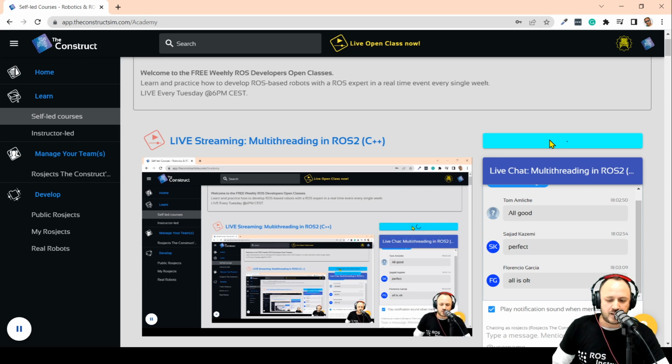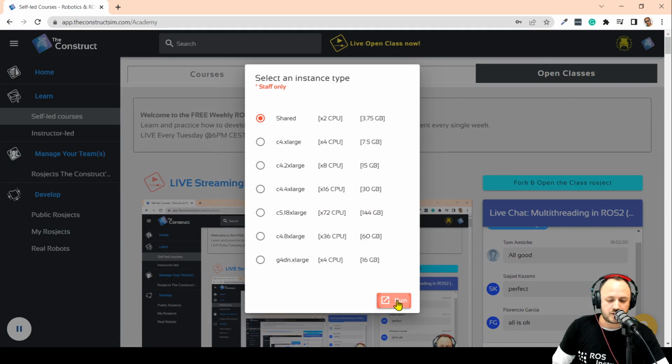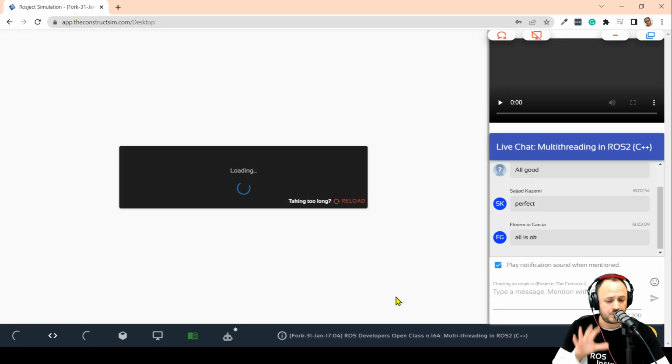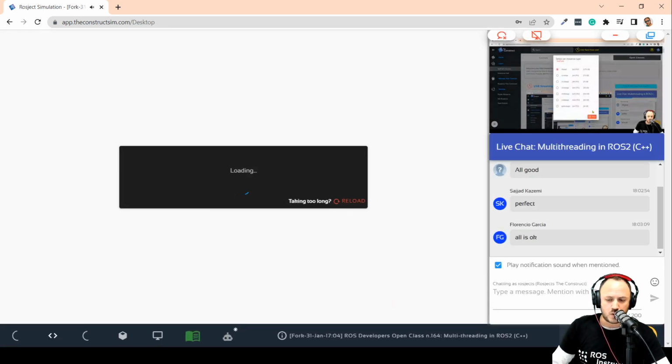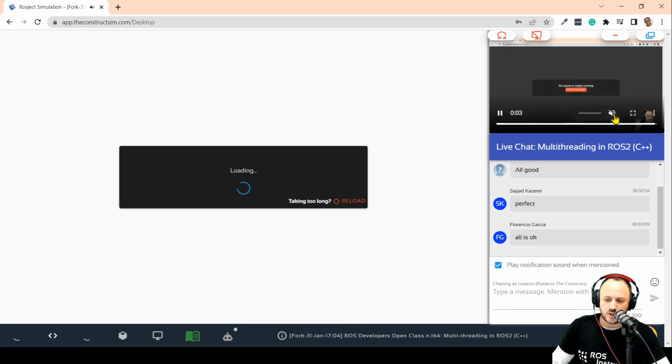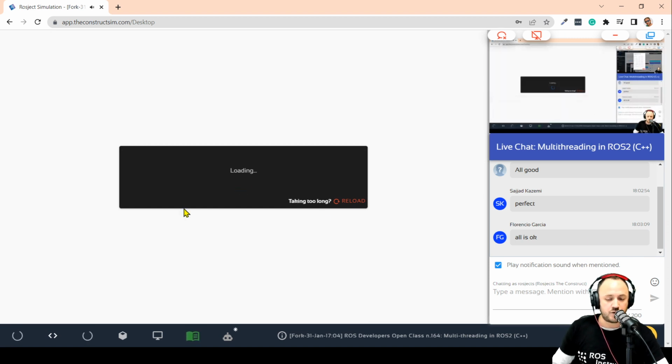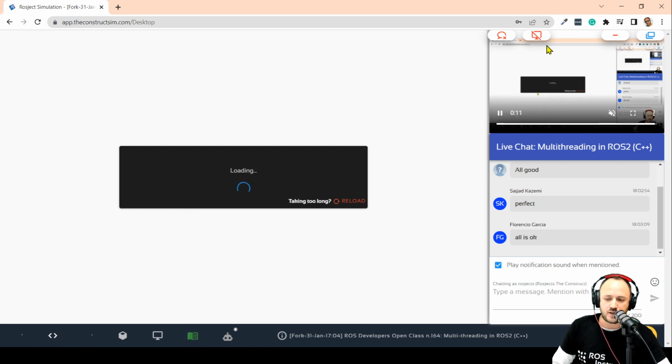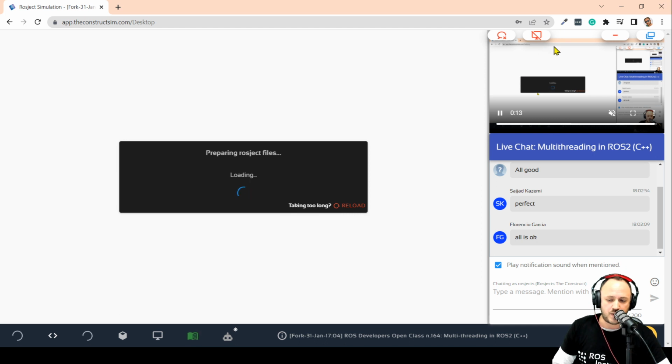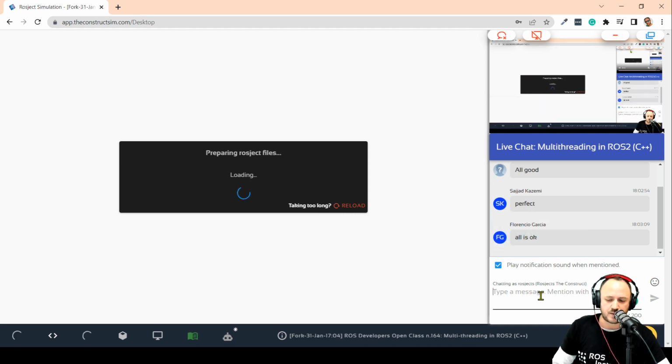By clicking here, this is going to create a copy of the rosject into your account. As you can see, it's also going to automatically open the rosject page. Here on the right side, you have the streaming panel with the live image, and the chat in case you want to comment. I'm going to leave it here so that I can read your comments.